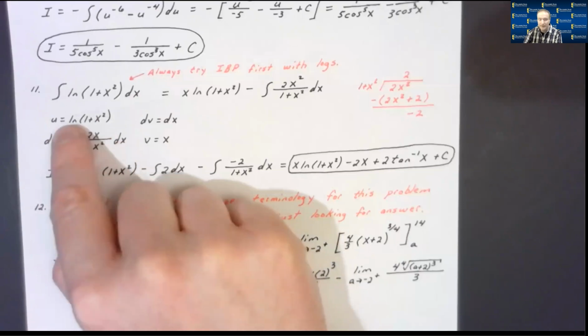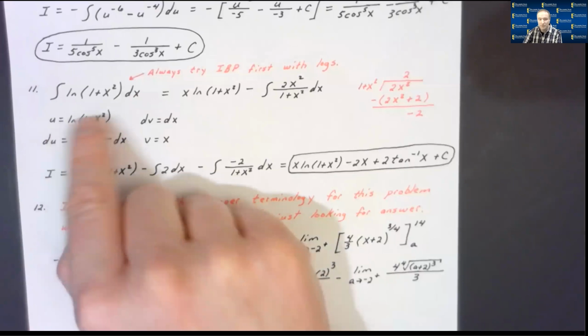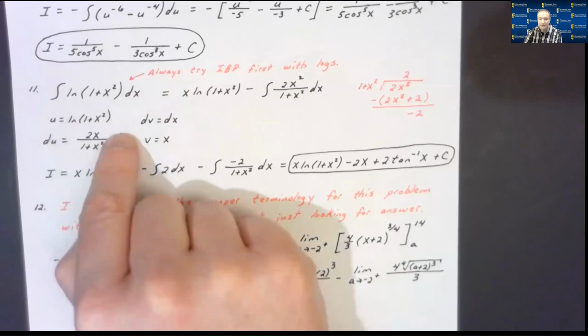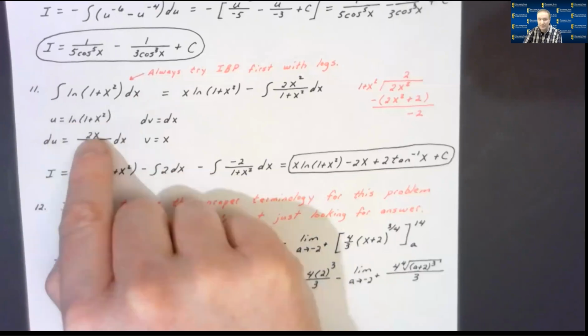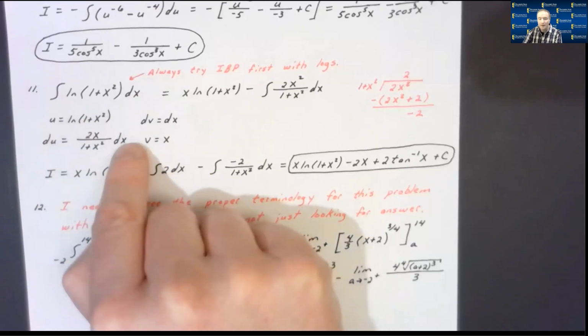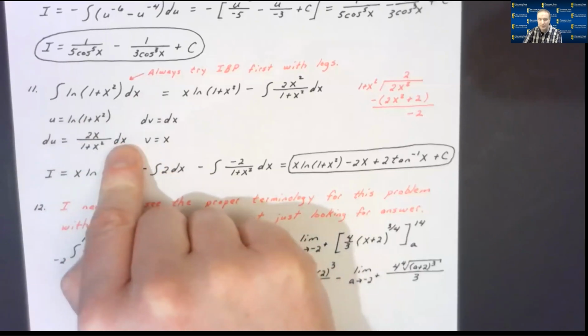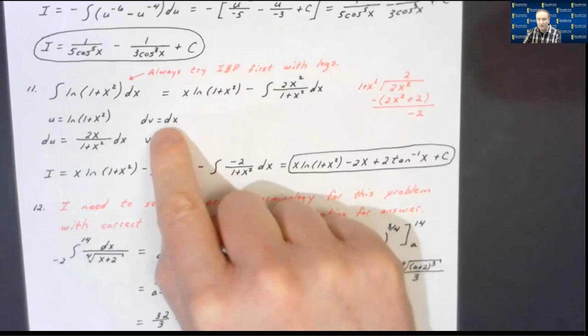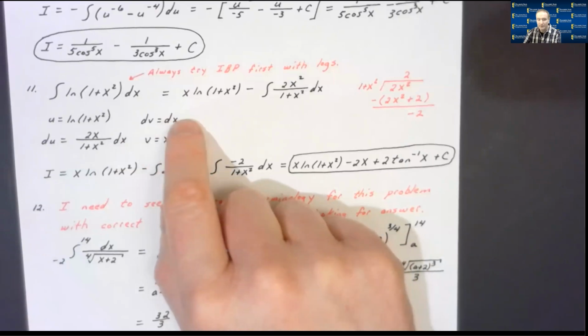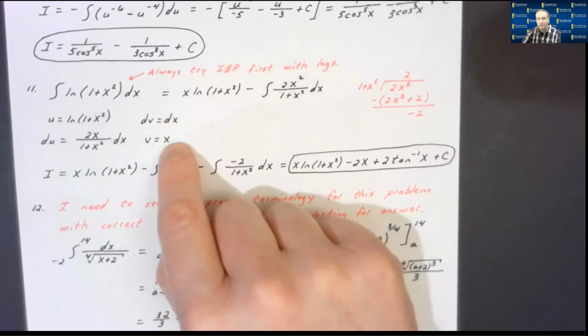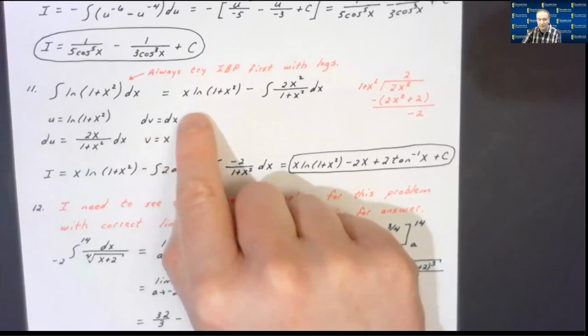They'll say the derivative of natural log of 1 plus x squared is 1 over 1 plus x squared. You're forgetting the chain rule if you're thinking that. The chain rule says you must multiply by the derivative of the inside, and that derivative of the inside goes in the numerator. And of course, this derivative is with respect to x. Now, when I integrate, I'm integrating 1 with respect to x. Of course, that's x. Derivative of x would give me 1 dx.